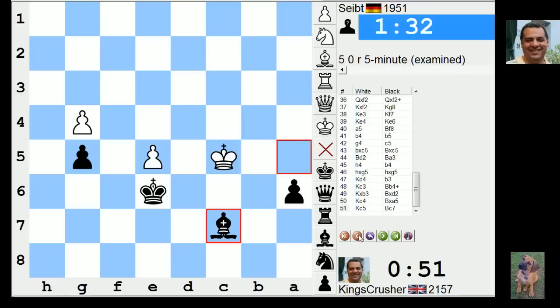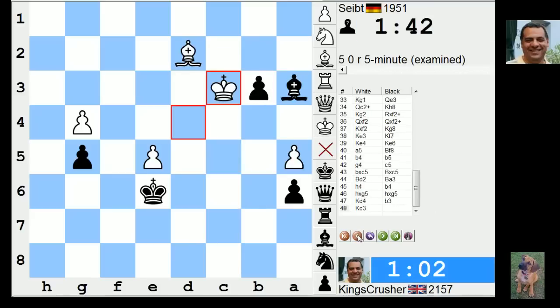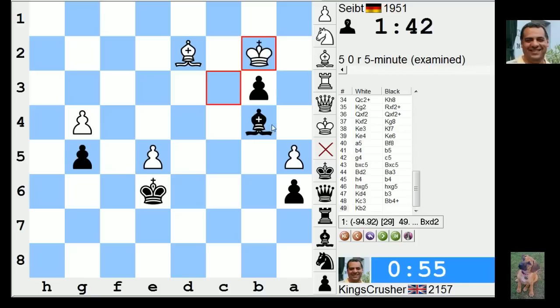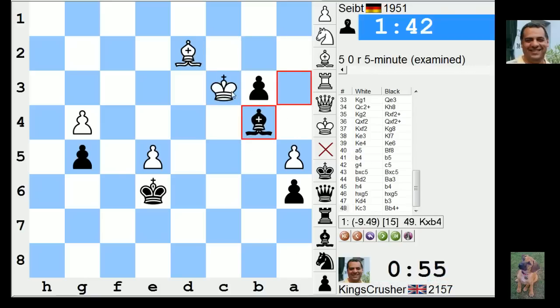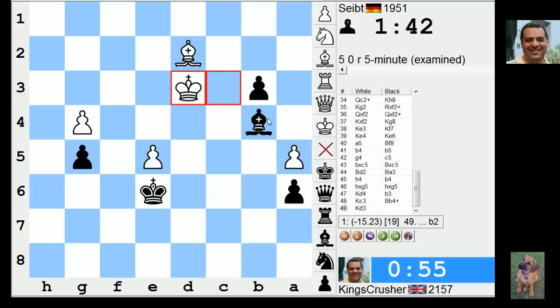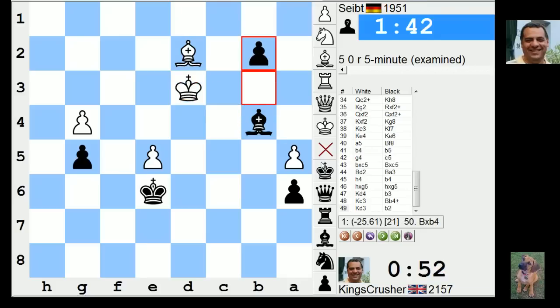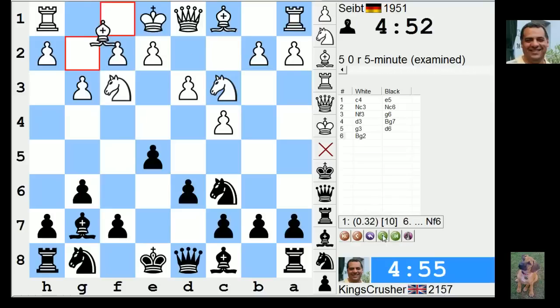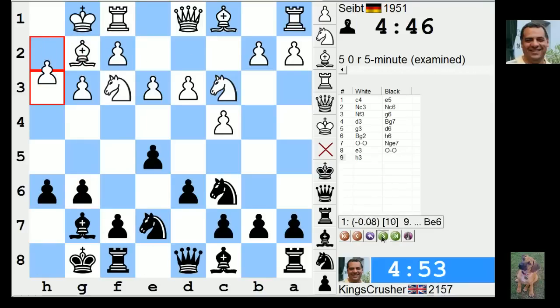Yeah, let's have a quick look at this position here. Oh yeah, bishop b4 is strong, very strong. Check. So if king here, I can just take. Yeah, I could just take. And if the king had just played here, b2. Yeah, this pawn is really quite dangerous. Okay, let's have a quick look.